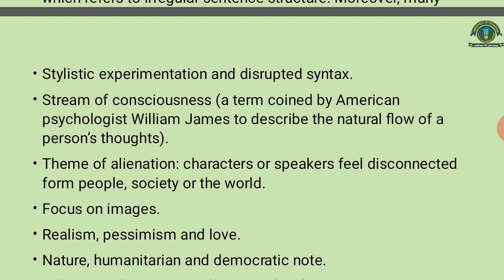Then there is another most important concept of modern poetry or of the modern novel: alienation. Alienation can also be a self-alienation, a societal alienation, or a religious alienation. So you can use this term alienation with so many other concepts. Alienation is when the characters or speakers feel disconnected from people, society, or the world.